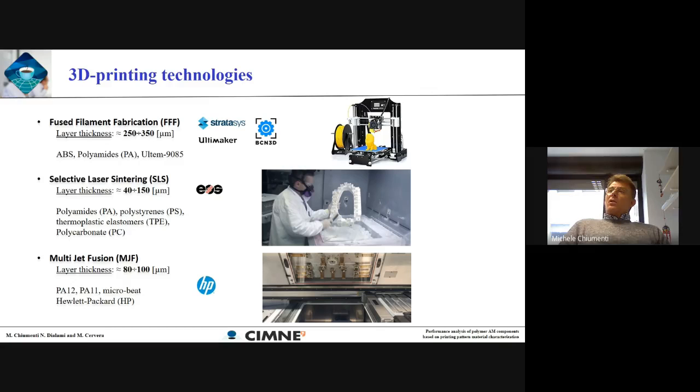Well, in 3D printing using polymers, there are mainly three kinds of technologies, and these technologies are very similar, at least the idea is very similar to the ones used for metallic additive manufacturing. The first one is the fused filament fabrication. The idea is very similar to the wire feeding technology used for metallic alloy. Instead of having a titanium wire, here we are using filament of polymeric material. And one interesting thing is that this filament can also be enriched with fiberglass or carbon fiber elements. So there are more and more different kinds of filament with better and better performance.